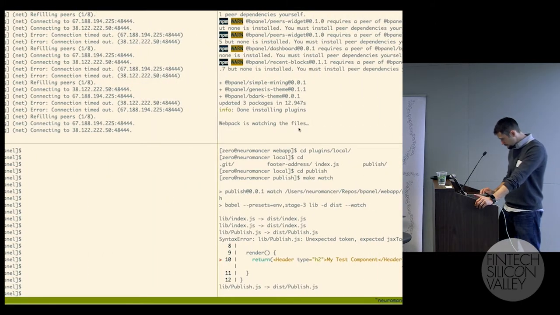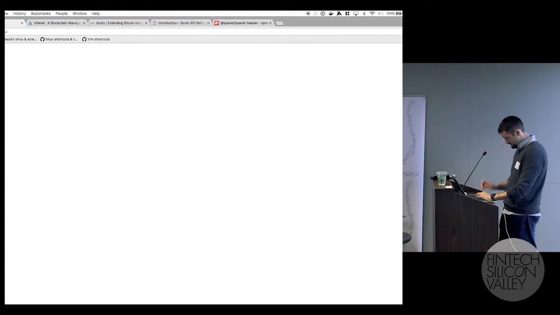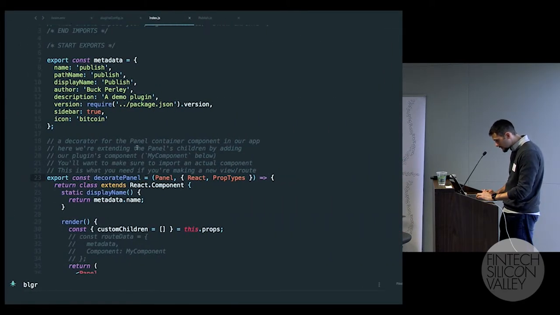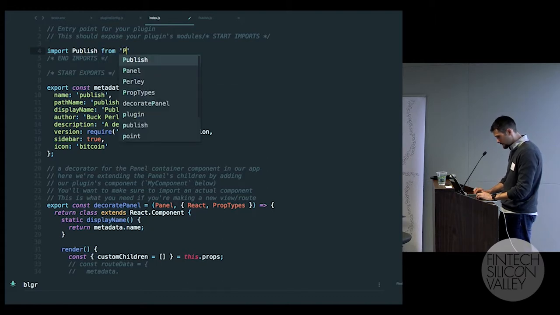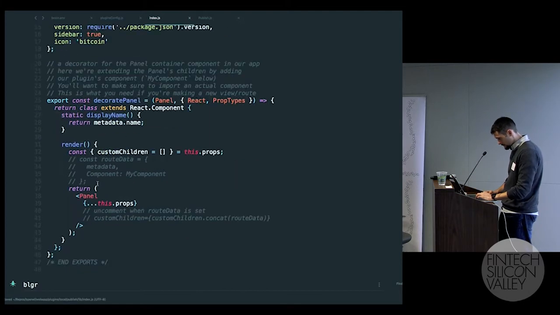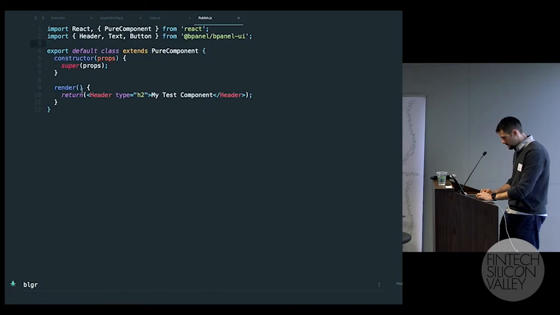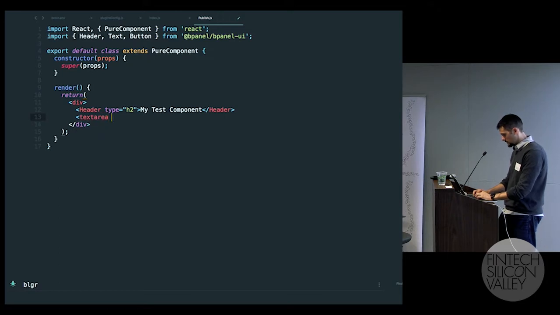Now it's going to rebuild it and add that plugin in on the clock. So we'll see how quickly I can do this. Here we go, publish, but not working. Oh, great. Last thing is in here. We want to import publish from... all right, that should add it in. Now, while that's getting set up, I'm going to build out some more of the view here. This is just a normal text area.